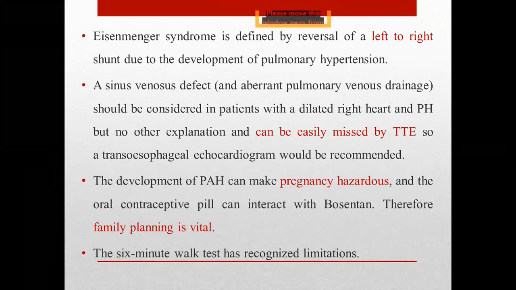Okay, the development of pulmonary arterial hypertension during a pregnancy is very dangerous. In these cases, if the patient is pregnant with significant pulmonary hypertension, it is a very high risk pregnancy, so it cannot be taken lightly. Regarding the 6-minute walk test, it can be used for testing patients with pulmonary hypertension for risk stratification, but it has many limitations. So the correct answer here is C. So to the next question.